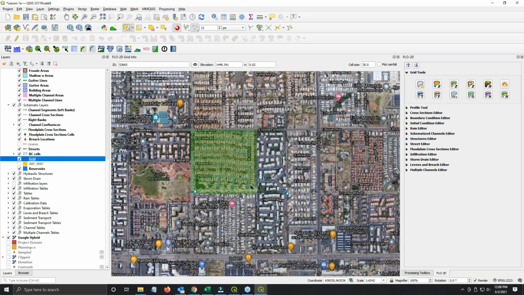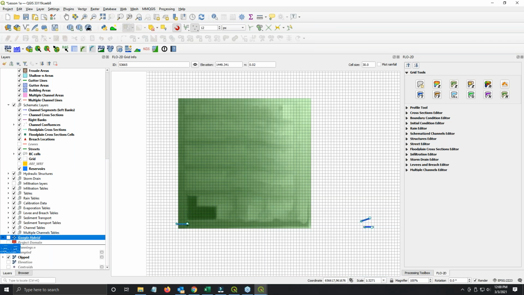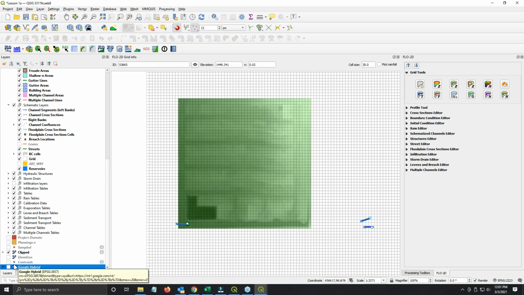How do you apply that to your grid? The design team gave you just the new elevation of the area that was modified. First of all, I'm going to show you the clipped raster, and I will turn off the image. Actually, I can move this image to the bottom because that's probably where it belongs. I just grabbed it and dragged it until the little arrow appeared. And then here's our clipped raster.